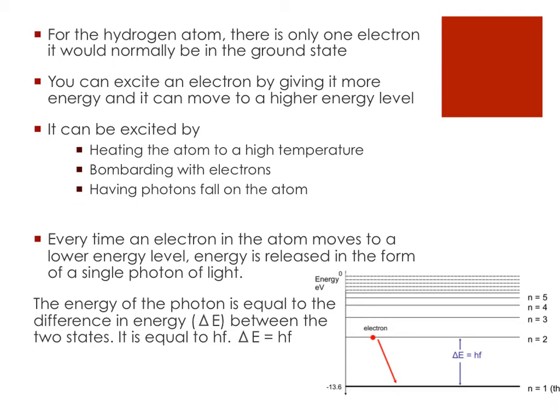Now as soon as it's been from the ground state up to a new level it's excited, but it's not going to stay there. It's going to give off that energy and come back down to the ground state. And it's this difference in the energy levels that's going to release the energy. And if you haven't realized it by now, it's going to release it in the form of a photon which then has a certain frequency or wavelength, and that's what we're seeing as light, as the color from the discharge tube. Now if I had an electron up here on n equals four, it might actually release enough energy to fall all the way back down to the ground state, or it might actually go to n3 or n2. It depends on the energy of the photon that's been released.